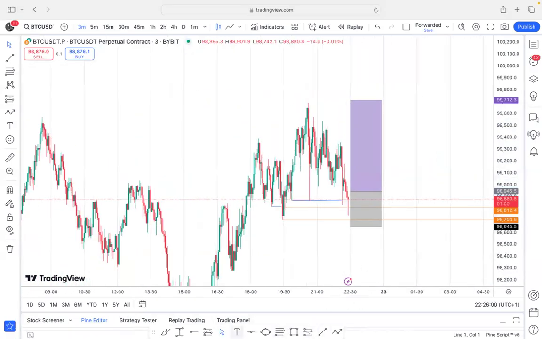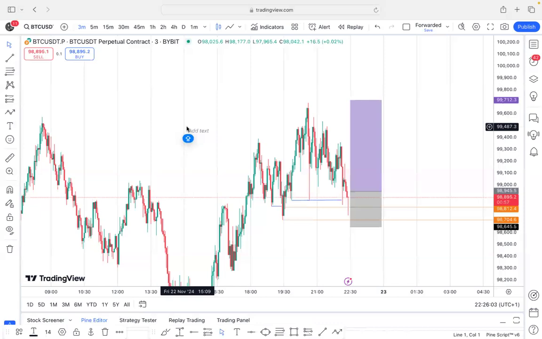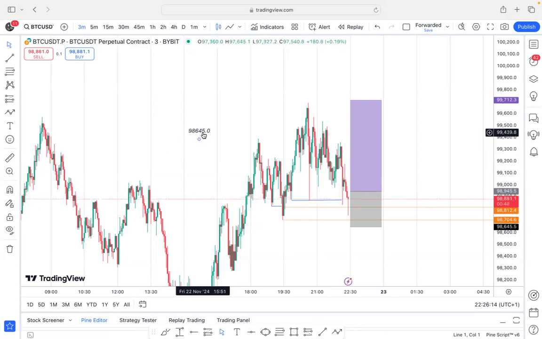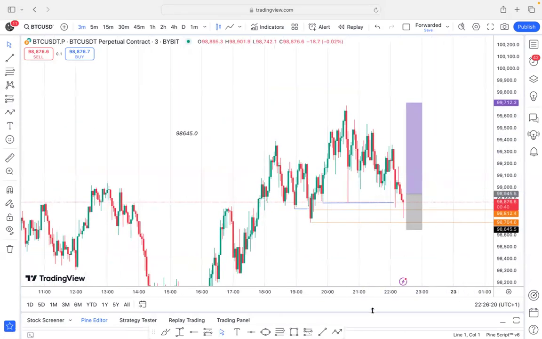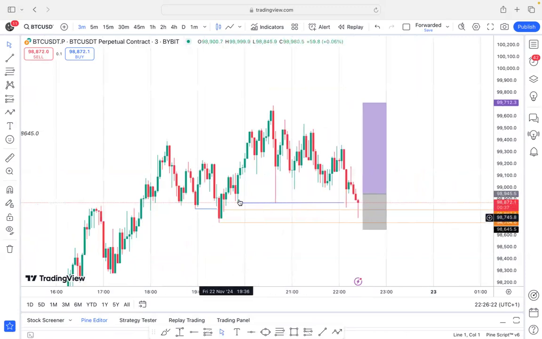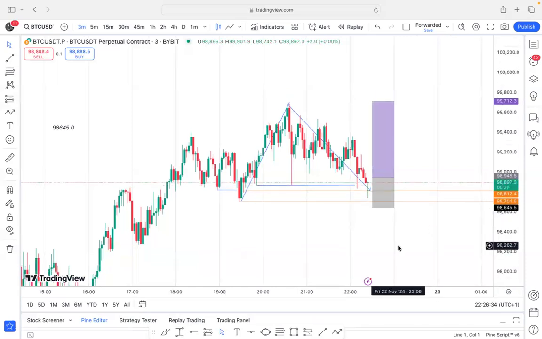Our stop loss level is going to be 98645. This number is our stop loss. And now look at this level. This is our level of support that I just entered at right now. That's what I'm saying. When price got below, like this, I said we should buy. Now we buy at support like that. That's an example of a support zone. Are we following? That's an example of a support zone.